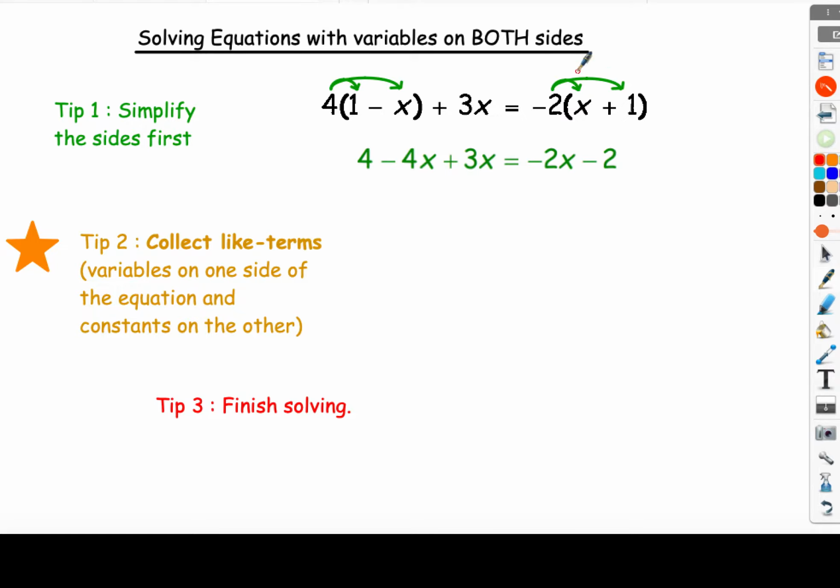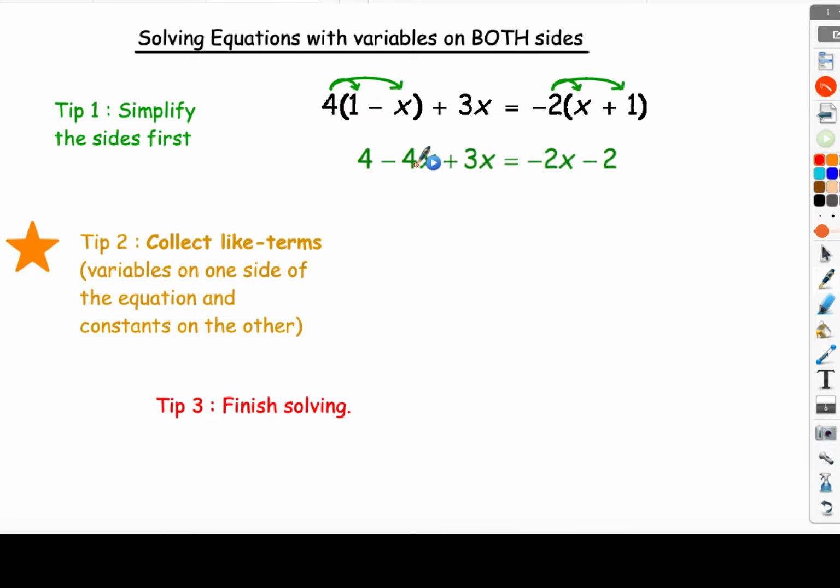I'm going to distribute that 4, making 4 minus 4x. Don't forget the plus 3x is still there, so just carry that one down, is equal to, and again, distribute the negative 2, causing that to be a negative 2x, and now a minus instead of a plus, minus 2. Over on the left, we also have a couple of like terms. Notice I see those x to the firsts going on. So I can add those two, not doing anything fancy. I'm just adding the like terms. They're on the same side of the equation.